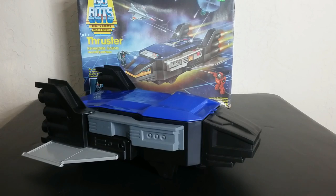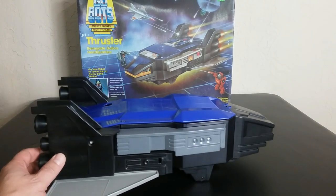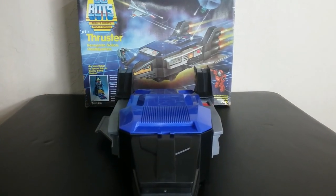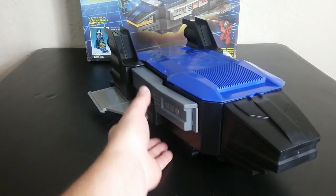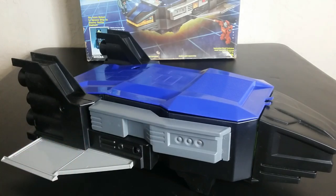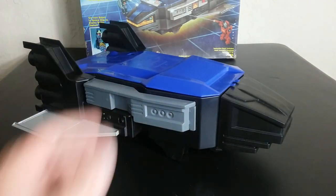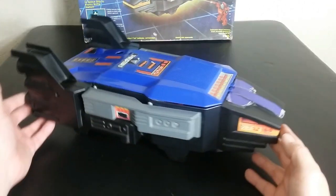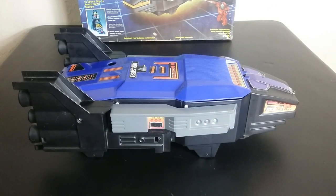Starting off in the spaceship mode, it actually does look pretty good. The one I had that was in the box — and I've had two of these for like a decade, maybe even longer — didn't have any stickers applied, and I'm going to leave it that way. It looks almost brand new. It actually comes with the wing attached, and that's kind of cool. I'm going to swap this one out with the one that has the stickers, but this one looks just a little bit better. The one with stickers has a lot more play wear, but it's just kind of a trade-off. You're going to get one with the stickers and the play wear, or one that looks almost brand new, and I'm not applying 30-year-old stickers.